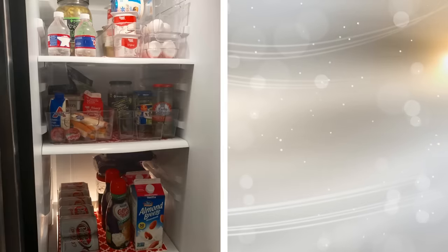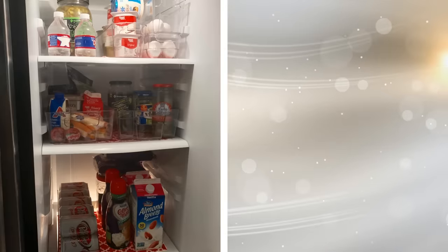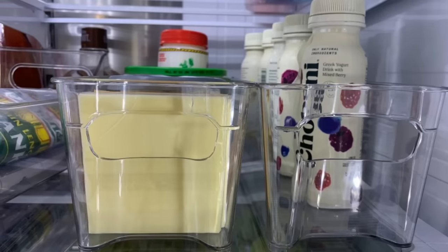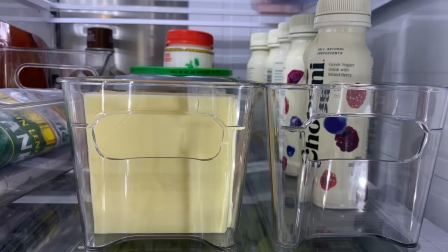2. Did you know that you can use any type of bins in your refrigerator? They don't need to be special ones. Instead, you can take the average plastic bin, the kind found in any discount store, and use it to sort fruits and vegetables. The more that you use, the better organized your refrigerator will be — and it will be cleaner too, since you can remove those bins to clean them in the sink.